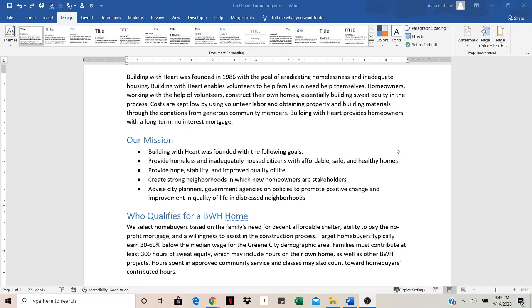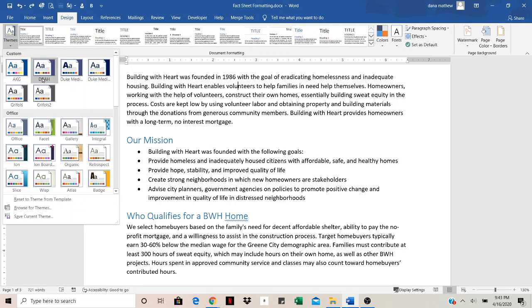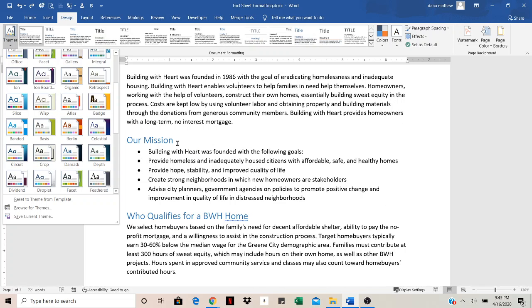If you haven't used themes yet, they were introduced by Microsoft in 2007. When they redid the ribbon, they gave you themes, and a theme is a set of colors, fonts, and 3D effects. The reason it gave you all of these themes is that themes allow you to create documents that show your corporate brand.